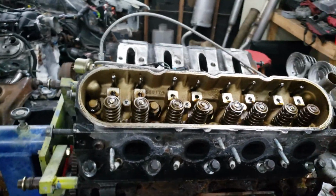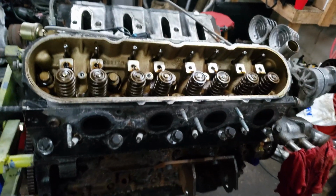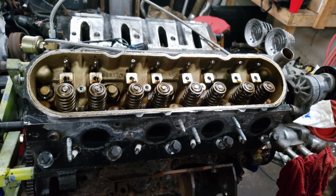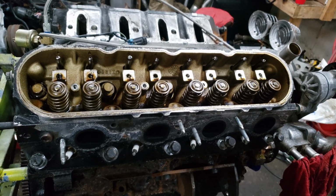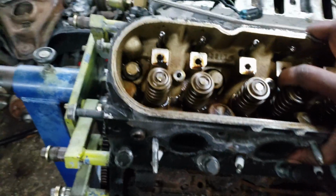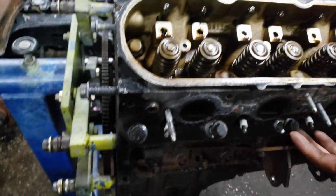Alright, so this head is ready to come off for the first time that I know of since 2001. I'm pretty sure it's factory sealed. These all look like factory bolts. So yeah, this head's coming off for the first time in what, 17 years? All right. I don't know if I can one hand this. Hold up.